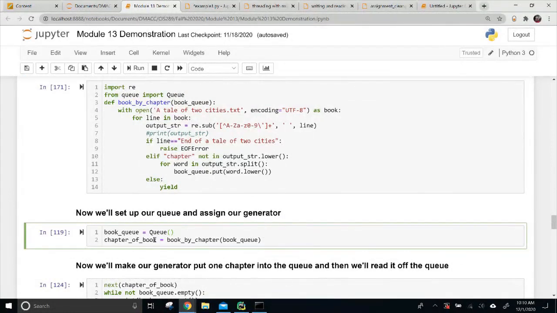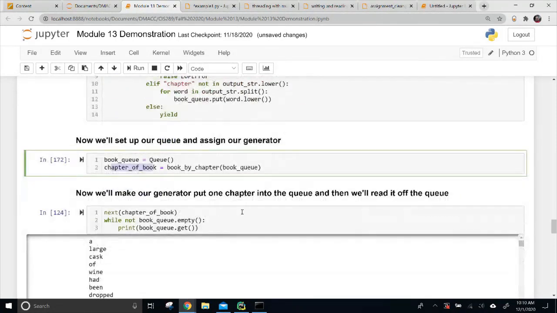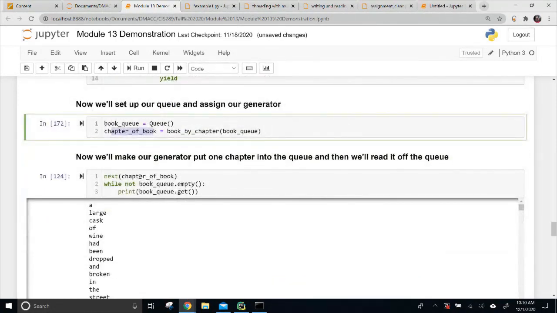And then the result will be chapter of book. I run that. Now I've got my generator assigned to a variable called chapter of book. And then I can access my generator to output each chapter in the book.